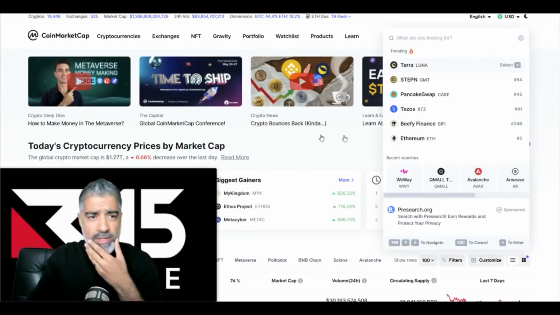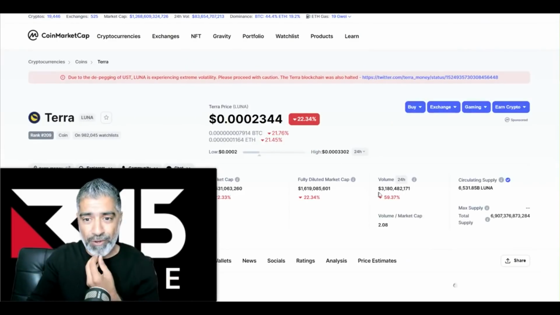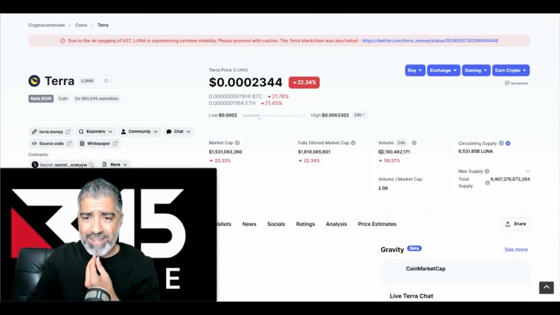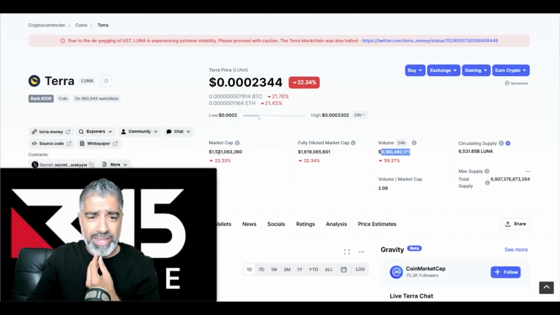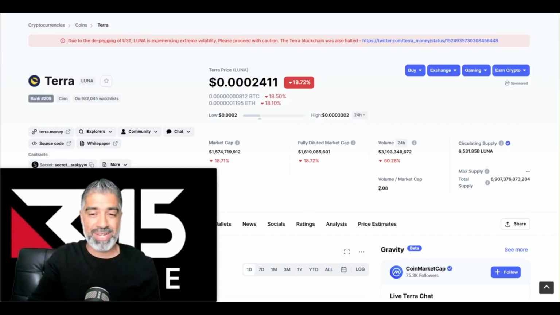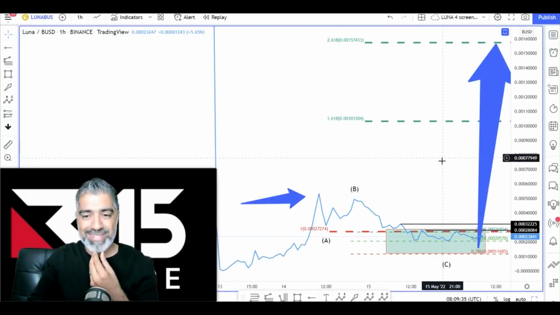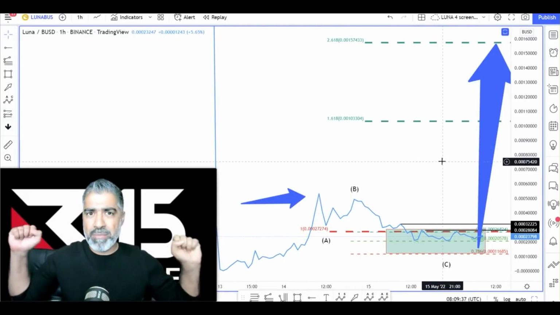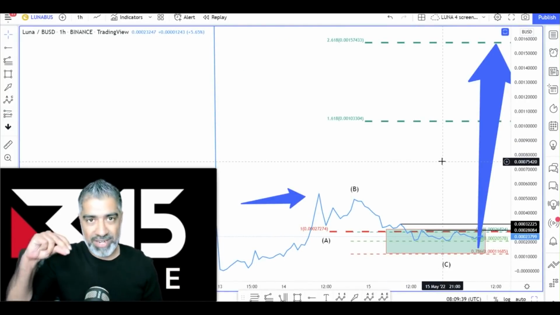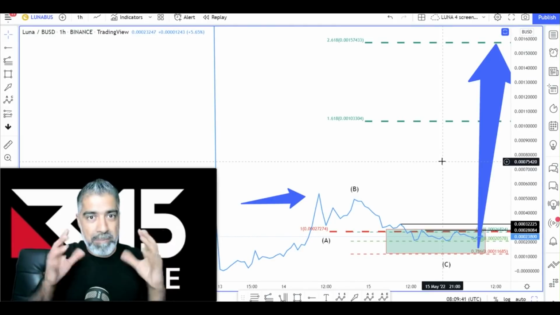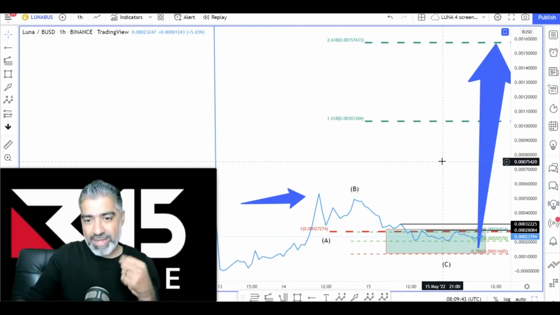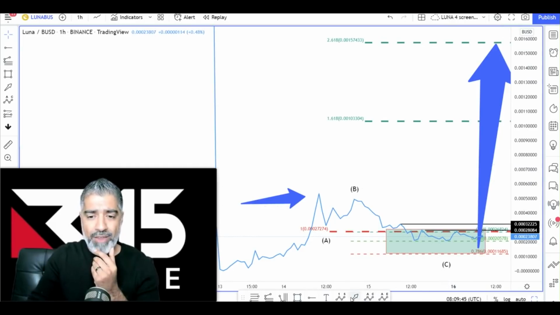Luna, there we go. And let's see the trading volume. 3 billion in trading volume, and the market cap is 1.5 billion. So that's very high. Normally this is like 5%. Now it's like 200%. So there's a lot of eyeballs, which means we can project in advance the psychological mood of buying, selling behavior. And if buyers come in, if there's some type of positive news, if something just clicks, all of a sudden there's a massive surge, a lot of eyeballs on this, and it can take off. So you want to get risk-free.